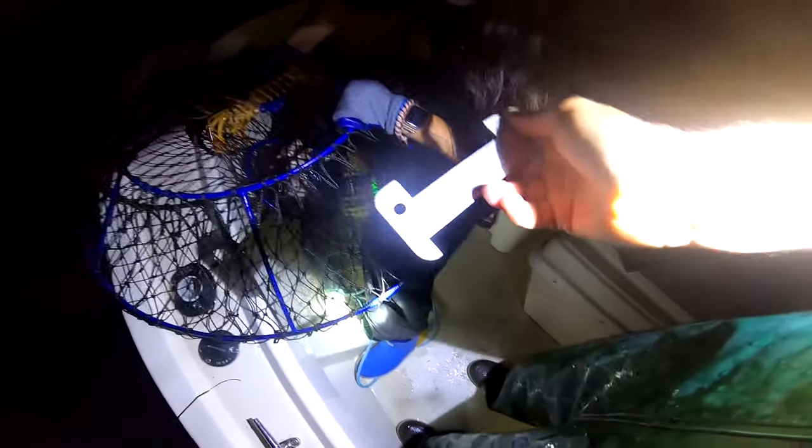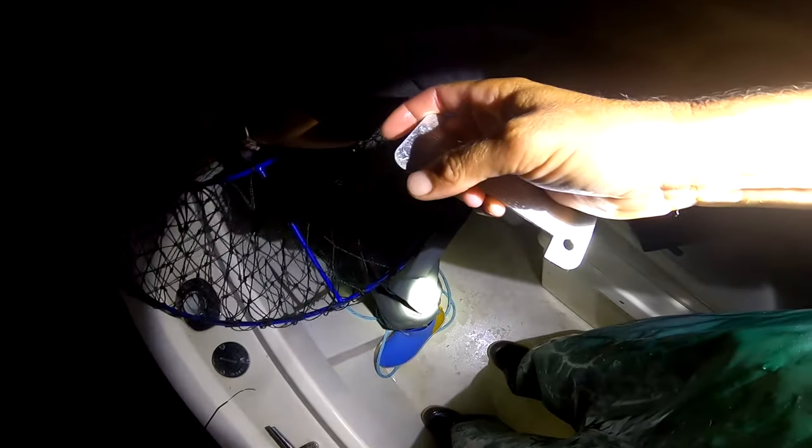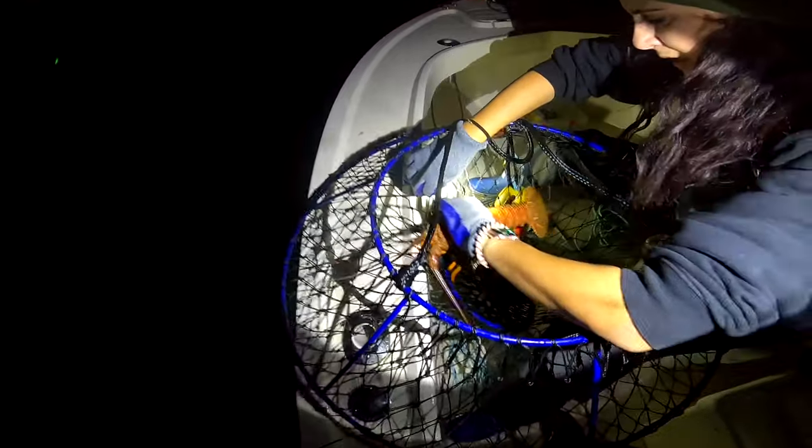So. Rachel, here's the gauge. Don't drop them over. Oh, sea lions. So here we have the lobster, 3 1/4 on this side, crab on this side, 4 inches. Again, Rachel's gonna show you, you measure between the horns to the end of the carapace. Get them out of here. Give me a little yank. I don't want him to break his feet.